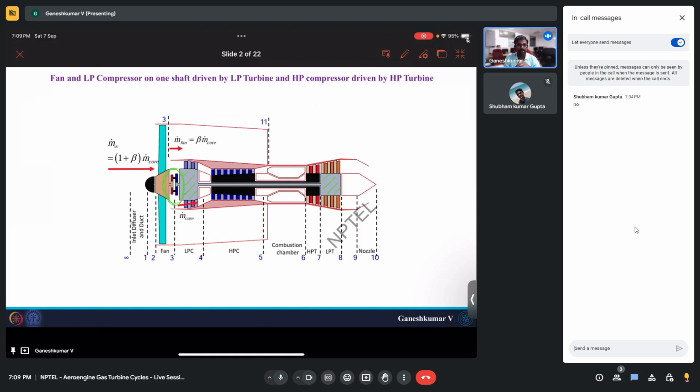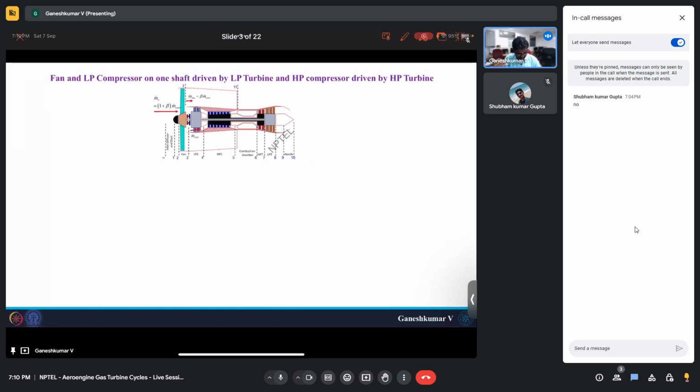What is the main reason to go towards the geared turbofan, and how you should take it with a pinch of salt. For the same bypass ratio, your geared turbofan is going to perform lower than a conventional turbofan. But the main reason to do a geared turbofan is to go for a high bypass ratio. So you cannot directly compare at the same bypass ratio. You cannot compare two turbofans that way. That will lead to misleading results. That is something I want to make sure that you understand. Anyway, we will be revisiting this again and again.